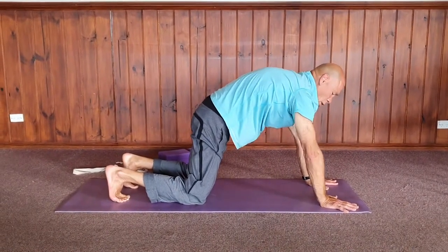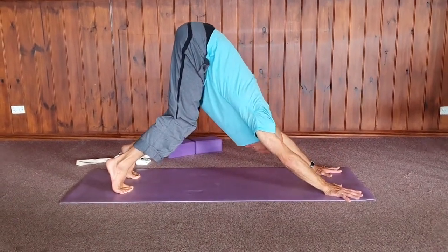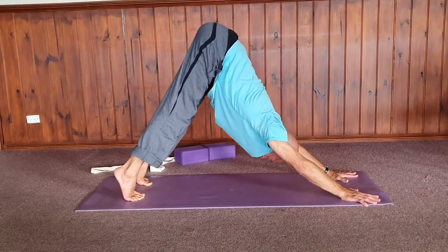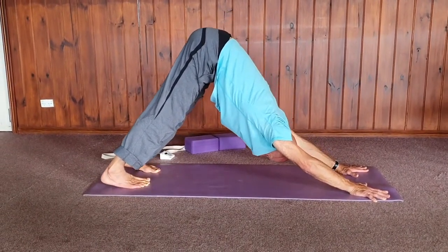Lift the arms, roll the biceps up, inhale, release the knees from the ground, stick the buttocks higher, inhale, and with the exhalation, straighten the legs. Now lift up to the tip of the toes and reach with the buttocks as high as you can. Inhale, and with the exhalation, release the heels down.